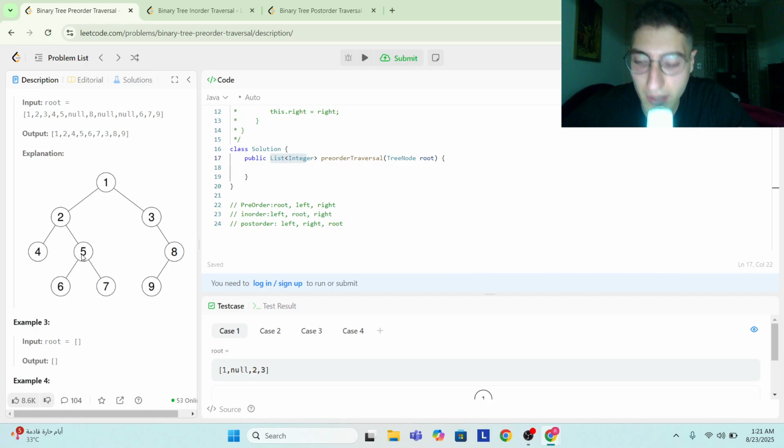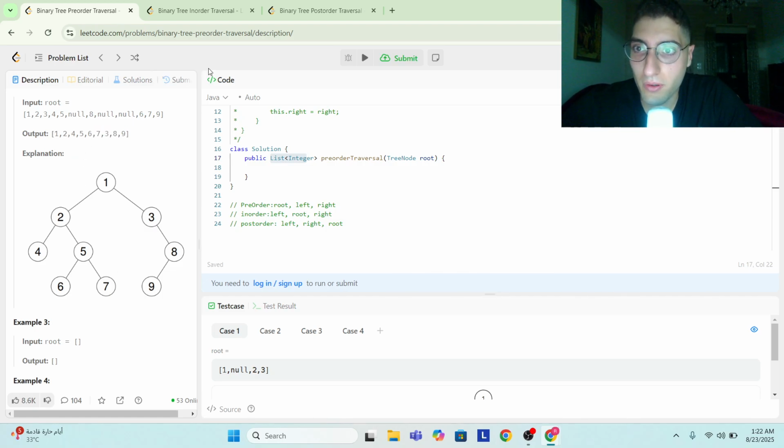Then we add this root, and then we go to the left. And then after we add this root, we go to the left, there's nothing. We go up, then we traverse the right side. And if you notice, that's the exact output. So it's 1, 2, 4, up, 5, 6, up, 7, up, 1 has already been added. Now we're traversing the right side. So 3, go left, there's nothing. We already add 3, we go to the right, 8. We add 8, then we go to the left, 9, then we go back up, and then to the right, there's nothing. And that's the output.